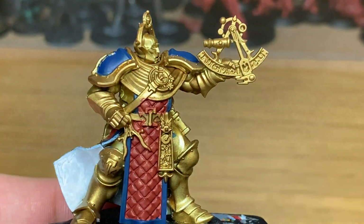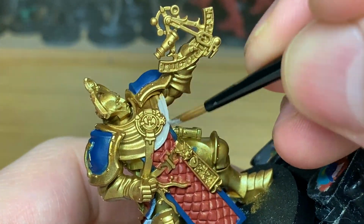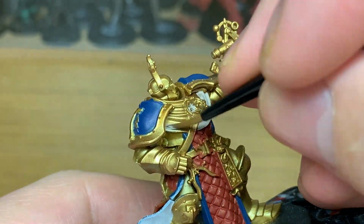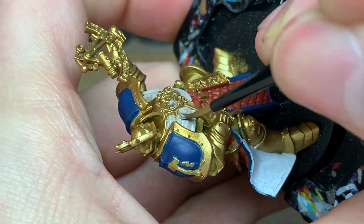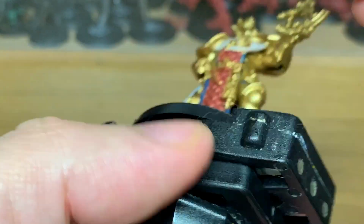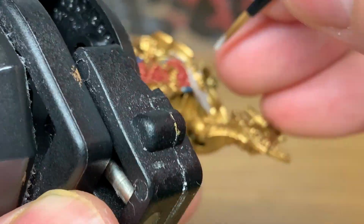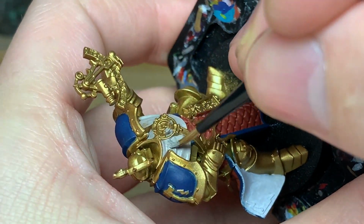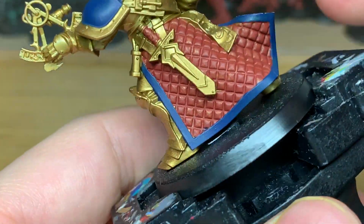With that finished, we're now going to move on to Citadel Rakarth flesh. We're going to use this on the cloth material that is hanging around his shoulders. It's on the front of the chest here and it's on the back as well, and also on the scroll which is down his back on the right hand side by his hip. Slightly out of focus there, sorry. Again, the same with this colour. If it does streak a little bit when you're putting it on, just give it another coat and that should be fine.